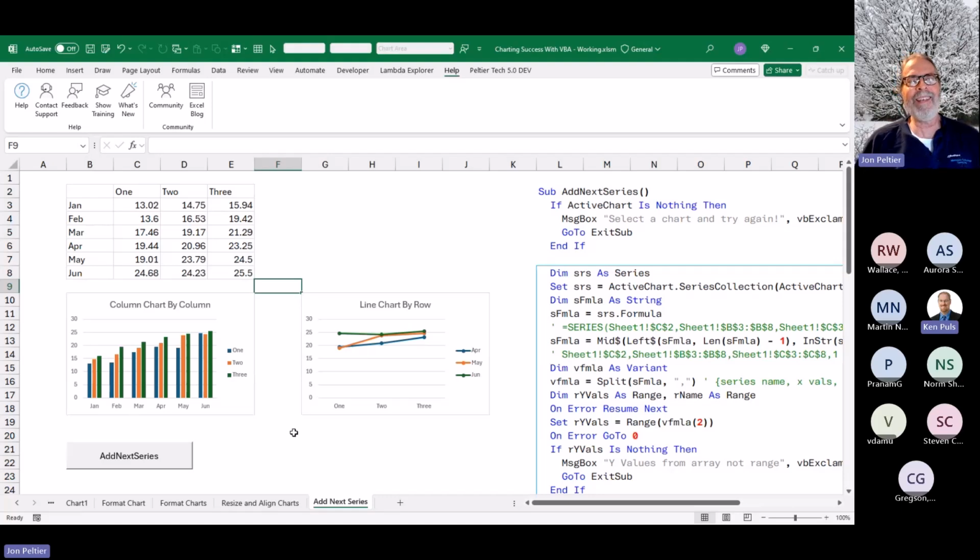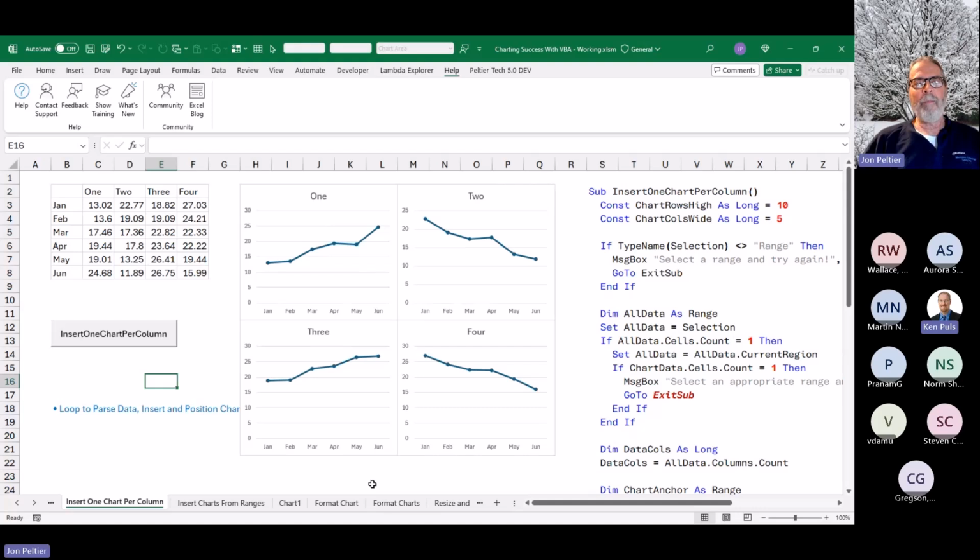Hey, question for you, John. On the one where you made basically a small multiples sort of page by creating the four different series from one particular chart, is that part of the feature of your Peltier Tech tool set, your charting tools? One chart per column, for example. No, that's not, although it probably could be.